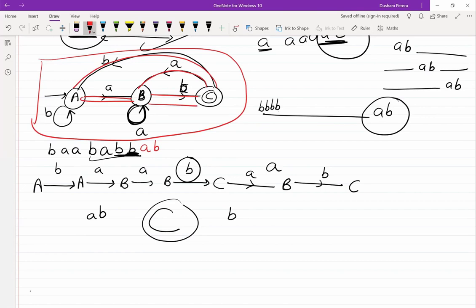Whatever the number of A's you get, that is not my problem, because when I get a B at the end, I am saved. That is accepted. Okay. I hope that's clear.